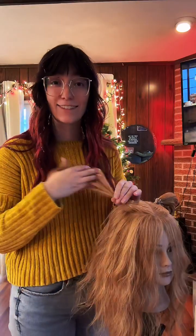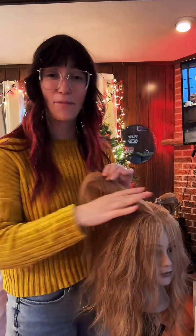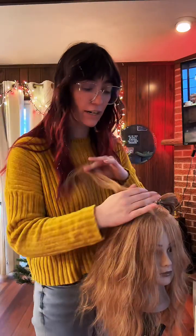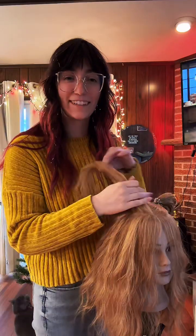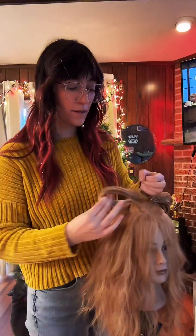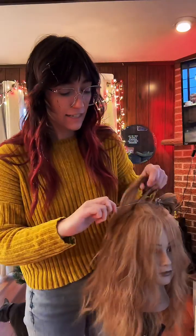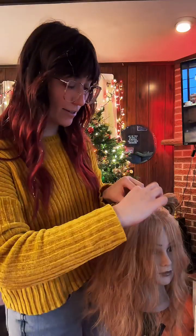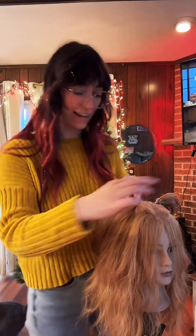It's all elastic, so if you're nervous about braiding or anything like that, this is a good one to start with. It is a little bit tricky, but I promise you'll figure it out. And like I said, this is my first time doing it with this style, so I think it'll be pretty cool. So I'm doing it as a half up. We're gonna do two of them, so if you tune in a little bit later, that's okay. You can check out how to do the other side.